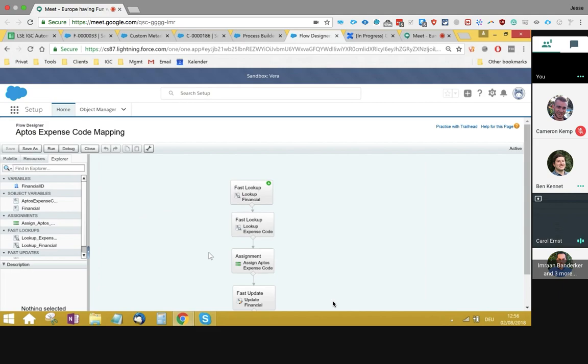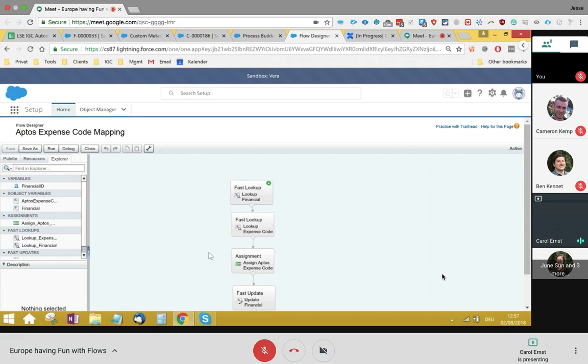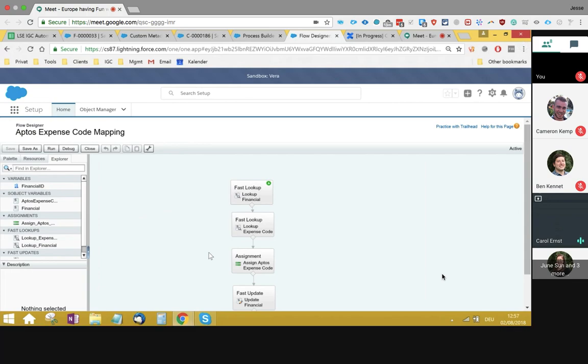Yeah, sure. I think the general thought is always go with the simplest tool that will do the job. So if you could do it with a process builder, don't just use a flow because they're fun. Go with the simpler version, right? Because as you say, it's a very valid concern that system admins will learn process builder more easily than they will learn flow. Very often the way we use flow these days is when we're doing things that previously you had to code.